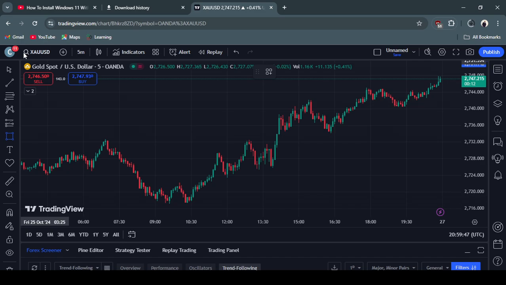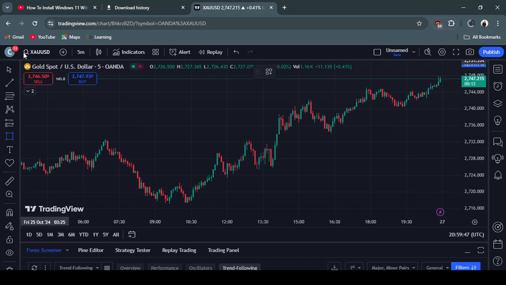So there is one panel we want to concentrate on, and it's this one here up. So up here we have 5M. Sorry for that, that is my mouse having a problem.